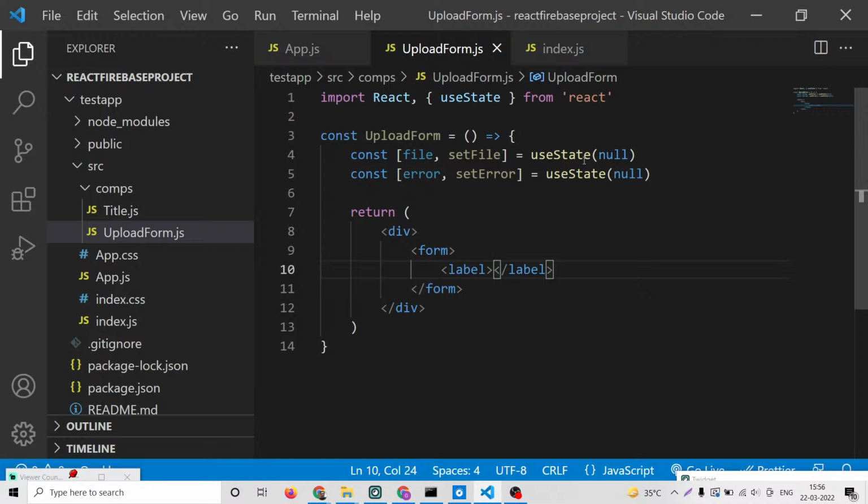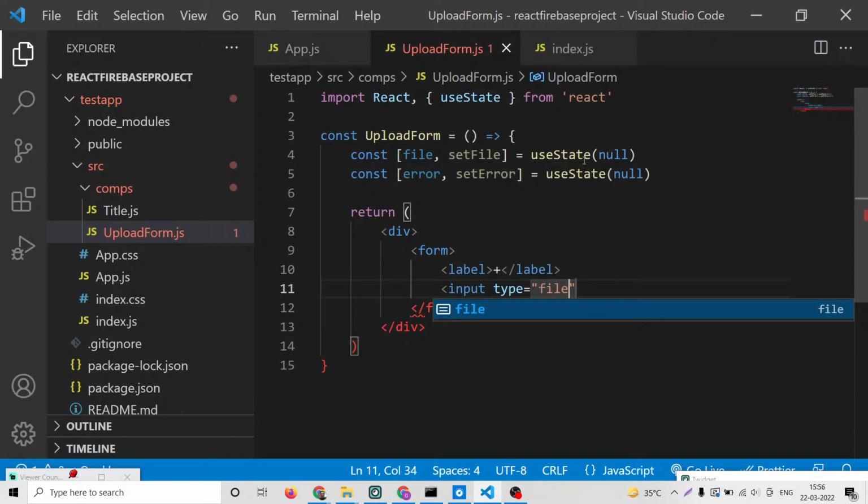The label will simply be a plus sign, and if you click the plus sign, you will be able to upload the files using a pop-up window. Right here, we will have an input, and the type attribute would be file because we are uploading a file here. After this, we close this.